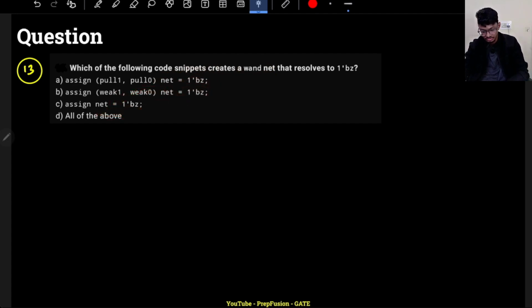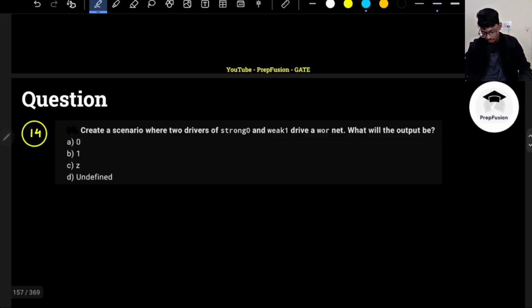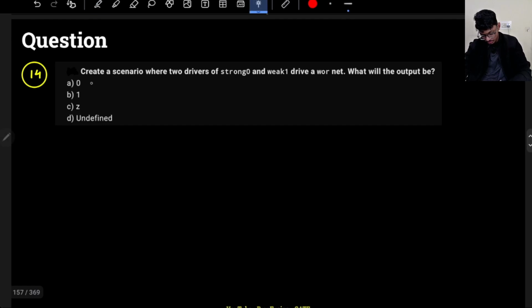All of them actually assign the high impedance state. So the answer will be all of the above, there will not be much difference. Let's do the next question. Create a scenario where two drivers of strong 0 and weak 1 drive a wor net. What will be the output? Again, simple logical OR. It will be 0 or 1, that is 1. So option B will be the correct answer for this question.